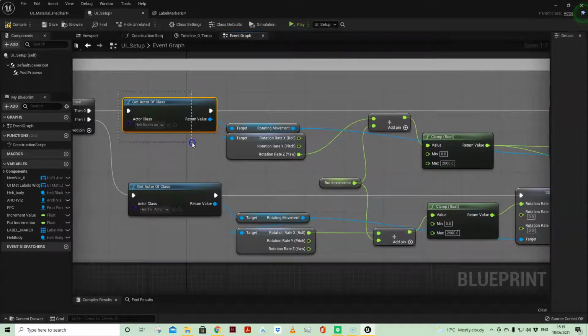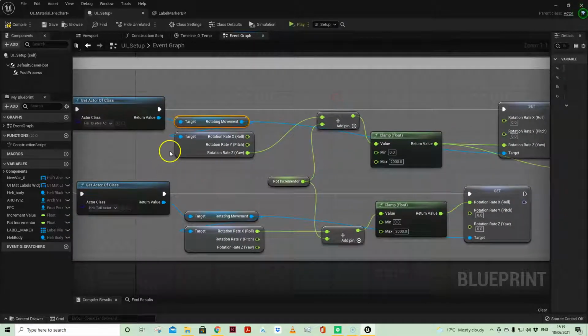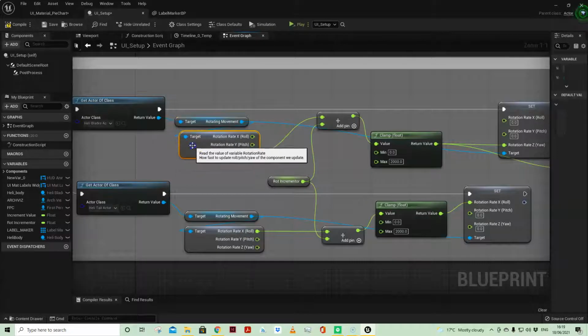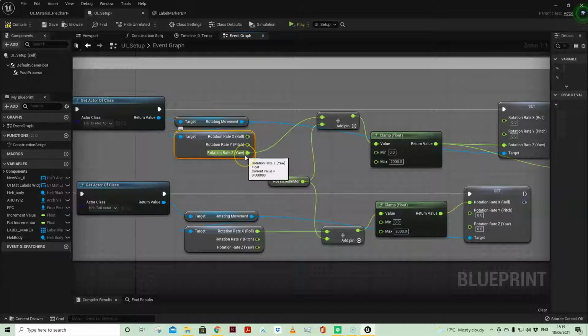So we are getting the heli blades actor, and if you recall, we had a rotating movement component in there, and I am doing 2 things. I'm getting it, and seeing what the rotation rate on the, in this case, the Z is, because the blades are rotating around the Z axis.